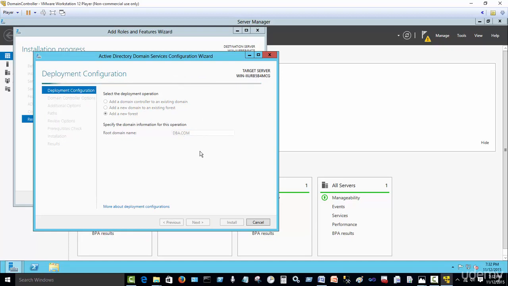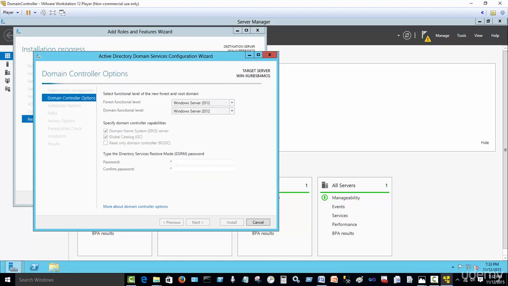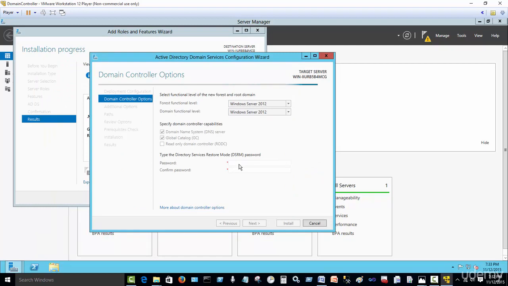So we've gone through all this process of understanding what a forest is and so on. As I keep saying, we're going to be relatively fast. This is going to take about 60 to 90 seconds, so we'll just stay with this while it does its configurations. And again, once it gets to the state where it's going to take some time, I'll pause the video and then we'll come back.